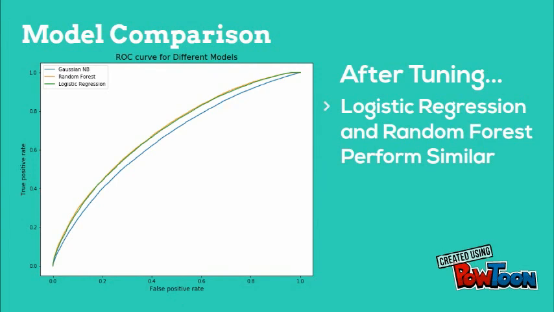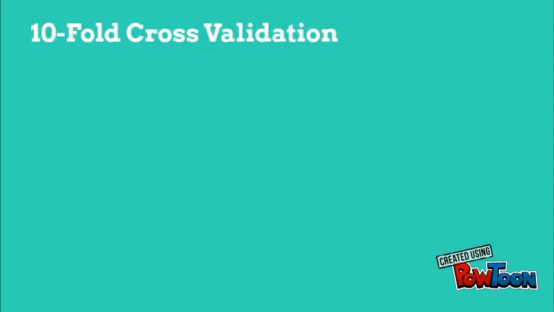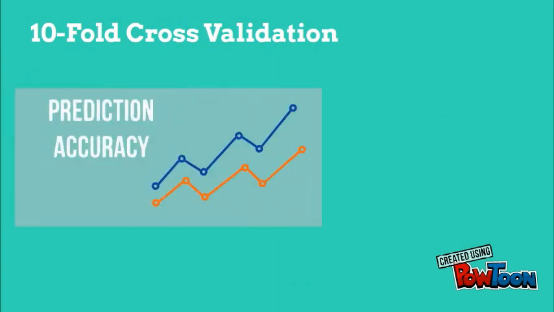We can see that the random forest and logistic regression, indicated by the orange and green lines respectively, outperformed the naive Bayes, which is indicated by the blue line. The AUC value for the two models was found to be 0.65, which is better than the default 0.5. The results of the tenfold cross-validation method were used to compare the two models.